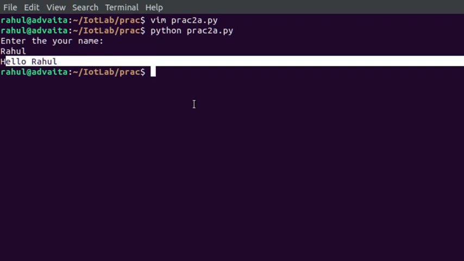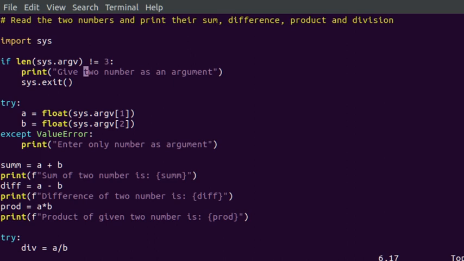Now the second part of this practical is to read two numbers and print their sum, difference, product, and division.